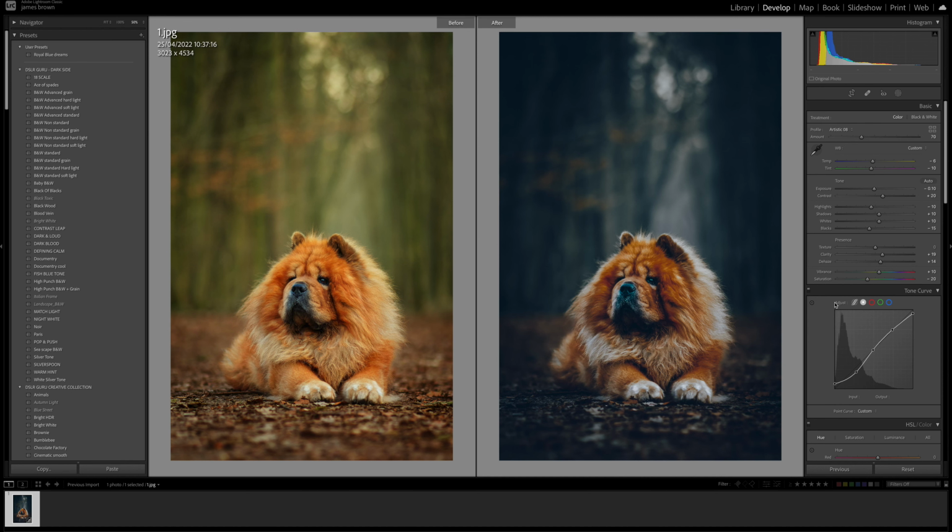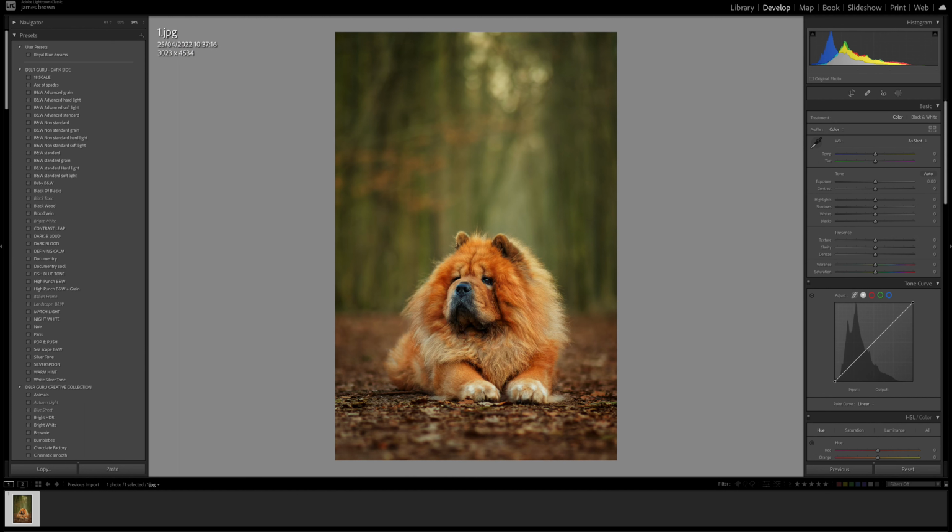So I'm going to reset this and show you how it's done. Okay, so let's jump in then. So the first thing I'm going to do is just address the color temperature. I'm going to bring this down a little bit, and I'm going to also bring the tint down a little bit as well. So -5, -10.